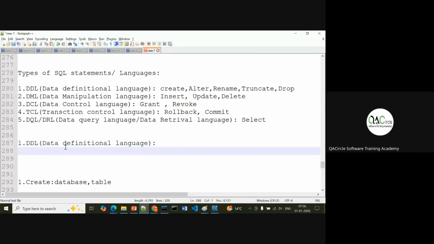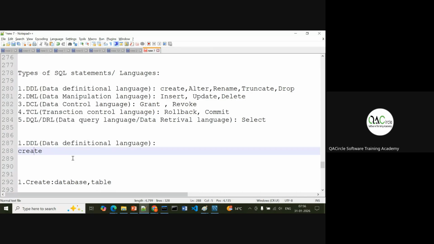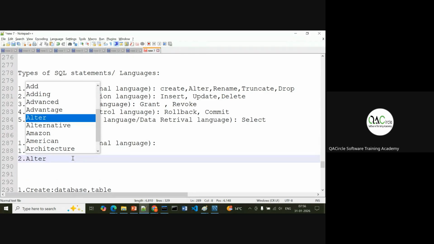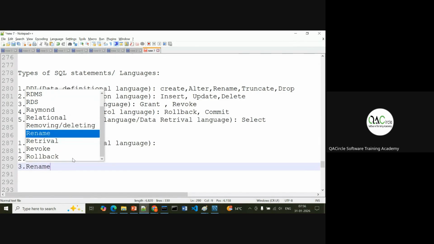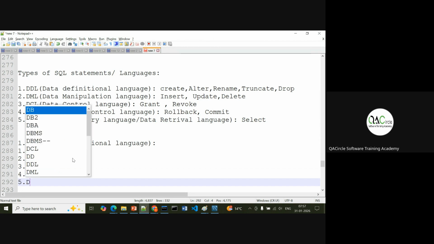First type: DDL, data definition language. Here you can do create, okay, subtypes: create, alter, you can give rename, truncate, and 5, drop.